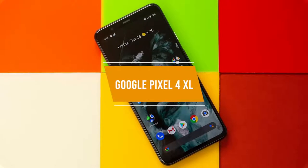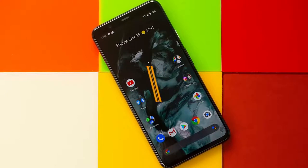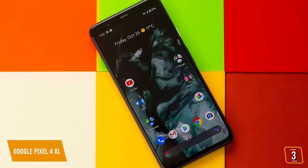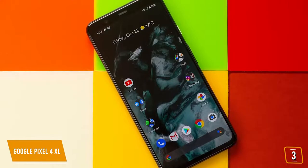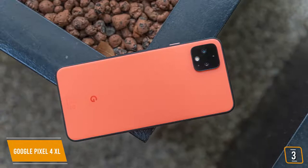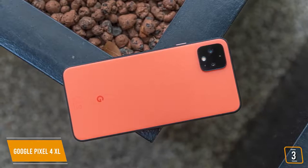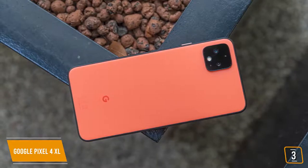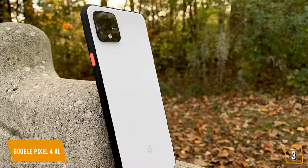The third product on our list is the Google Pixel 4 XL. This is our best AI camera phone. These days, it's not just about the lens or how many megapixels you have that makes a great camera. So if you're looking for a camera phone with some impressive AI technology, then the Google Pixel 4 XL is a great option for you. Currently priced at $900, the Pixel 4 XL comes with advanced technology that will help you take better photos with several AI-driven features, such as Live HDR preview mode, a remarkable astrophotography mode, and near-infrared technology.